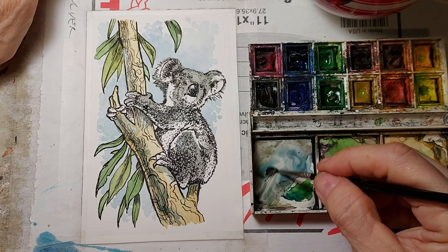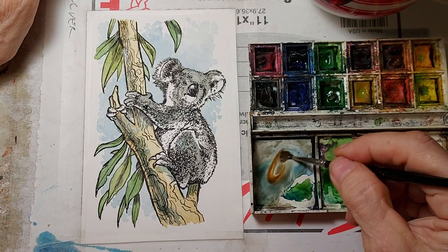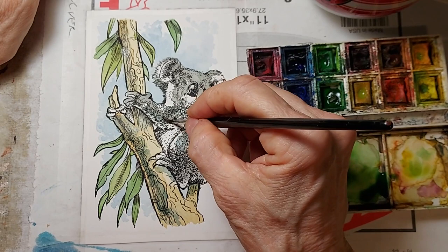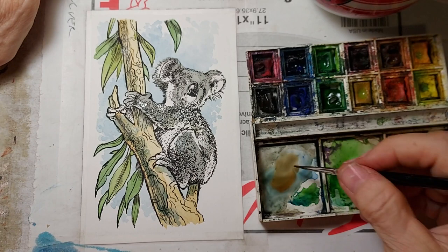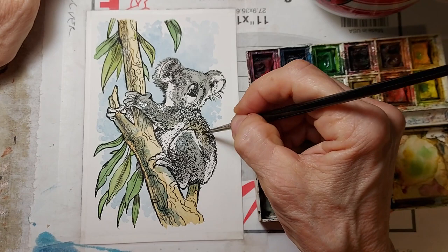You know. Okay, I'm going to put a little bit of this burnt sienna, mix that into the brown. I'm going to start putting a little bit of burnt sienna into the shadows, mixing that in with the blue. That's just because I want to warm things up a bit. That is gray, very cool. And I want to keep a little warmth in there.